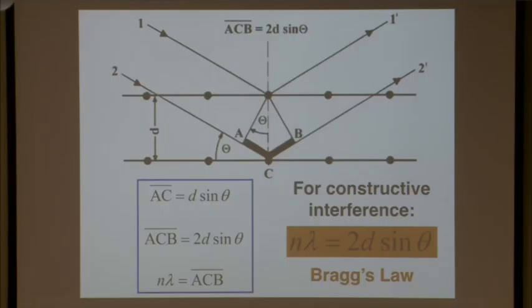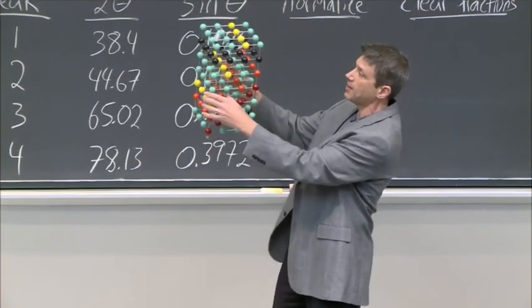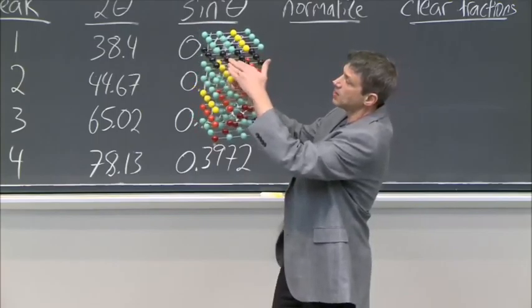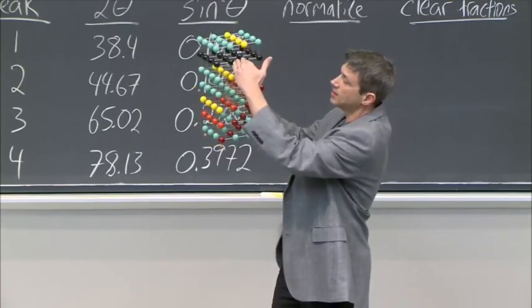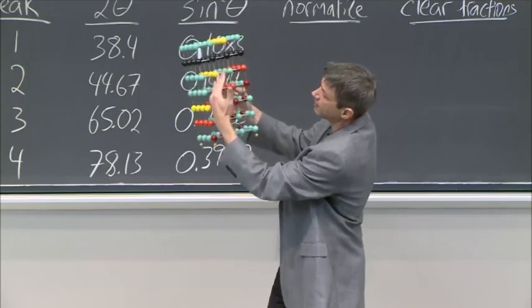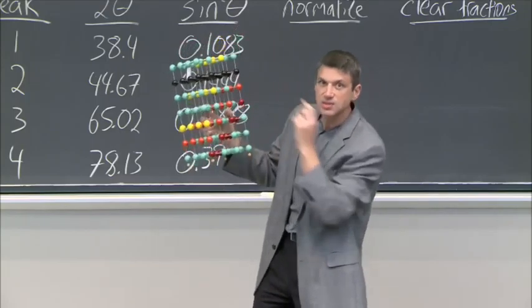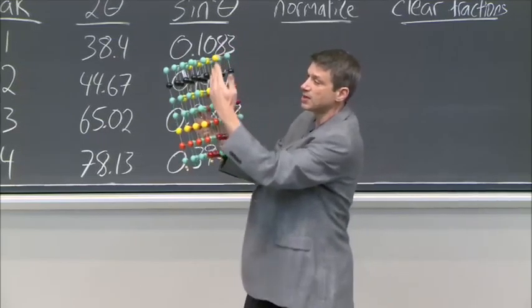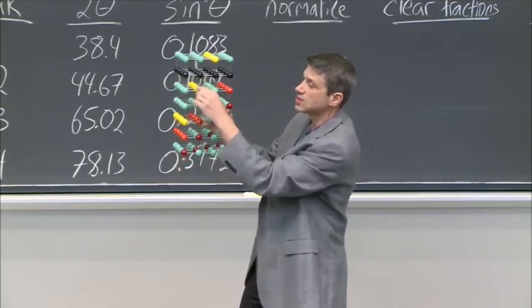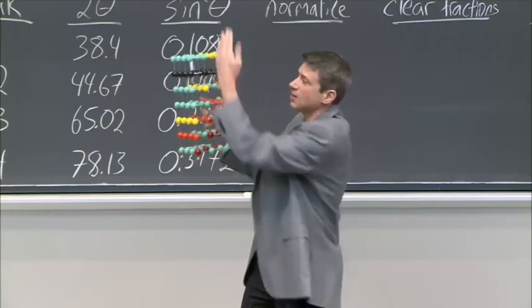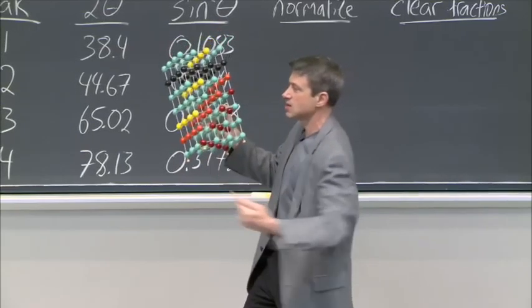So this could be any set of planes, right? So here are my planes now. These black atoms are one plane, but these yellow ones are another one. That's another plane that you could see. Remember, one of the assumptions of the Bragg condition is that these planes are like mirrors. So we lose a sense of where the atoms are exactly, and we just write a mirror there. And we say it's reflecting off the mirror.